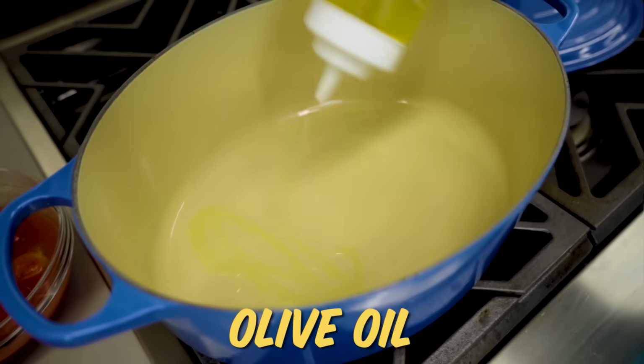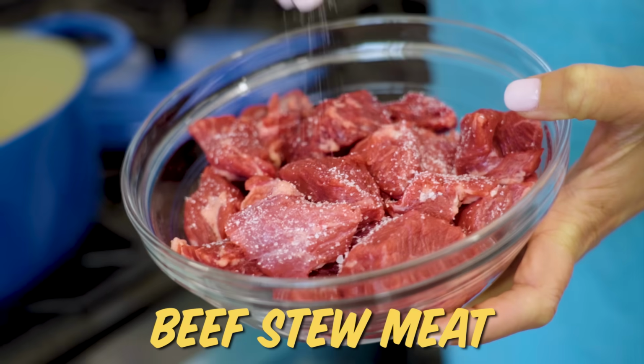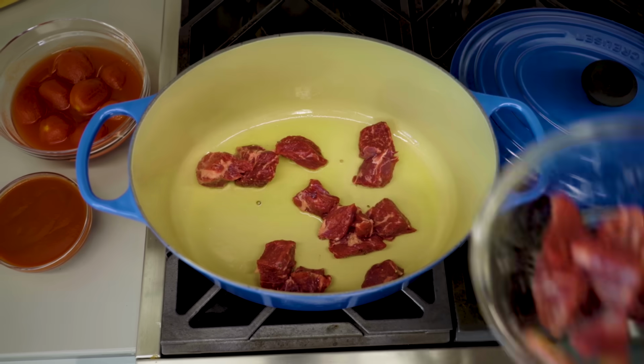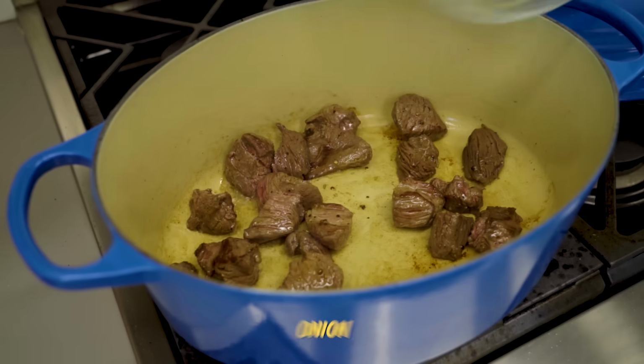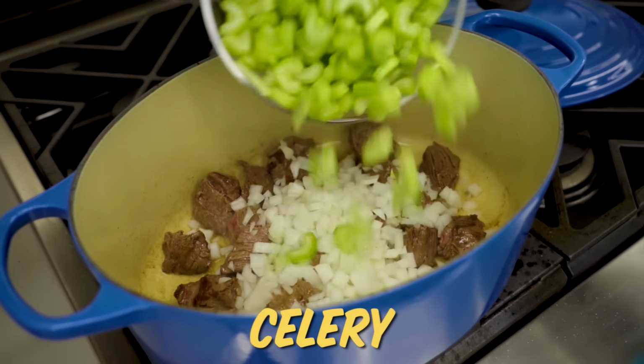I'm gonna start by browning off some beef stew meat. My mom used to use short ribs. You can do that if you wanna elevate this a little more, but I'm just gonna simply season it and brown it in the Dutch oven. All right, I'm gonna add in some onion and celery.